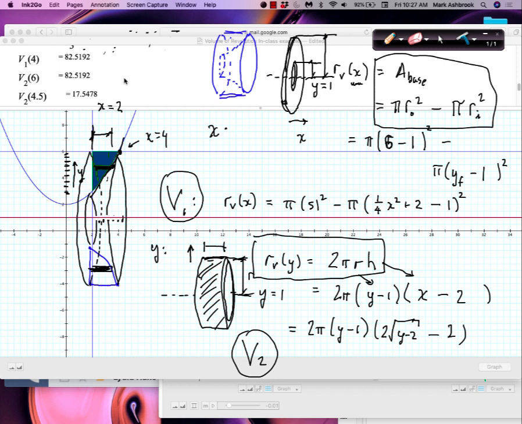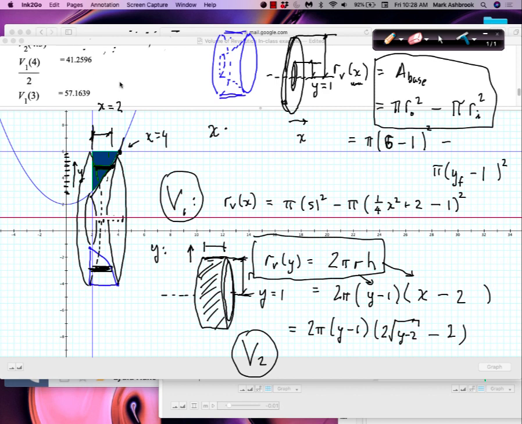Two reasons. That lower part of the region has a lot less distance to travel than the outer part, and then the outer part has bigger heights on those cylinders. So way less than half. Okay, what about halfway on x? So x goes from 2 to 4. What about V1 of 3? Is it going to be half of the volume? More or less? This is more, because we got a lot more stuff here for low values of x than we do for high values of x. So V1 of 3.